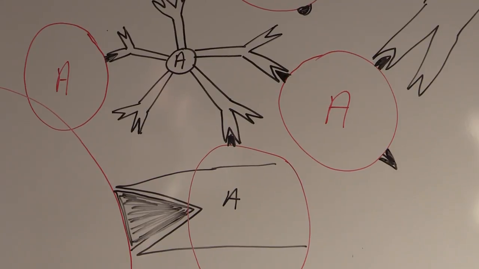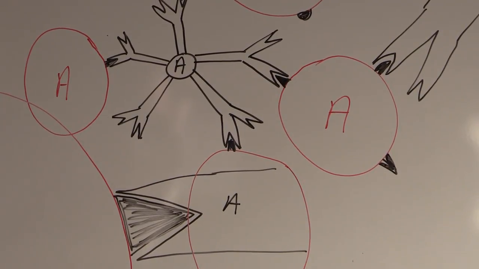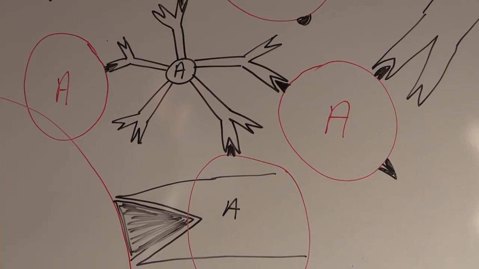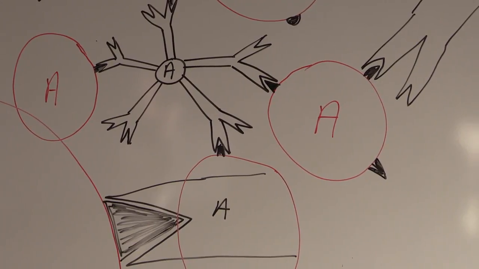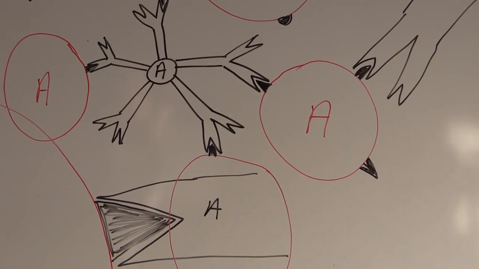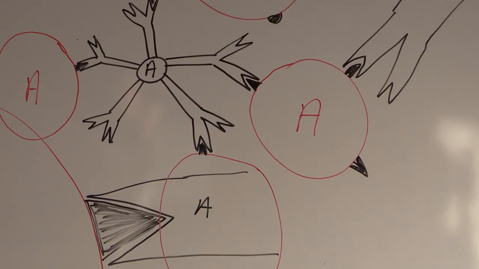Later on this can develop into disseminated intravascular coagulation, the DIC condition, with bleeding and multiple hemorrhages, hypotension, and it can become a life-threatening condition. If it is going to occur, spot it as early as possible. Of course, take senior review and stop the transfusion as quickly as possible.